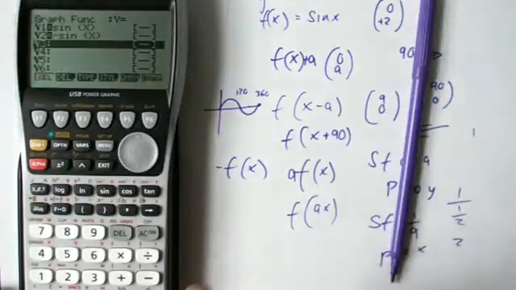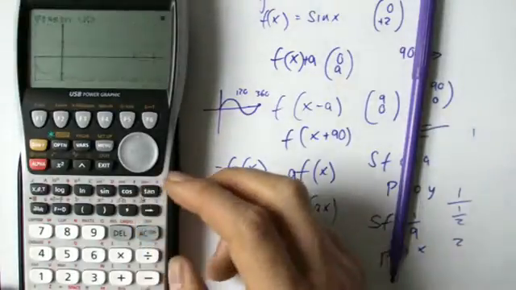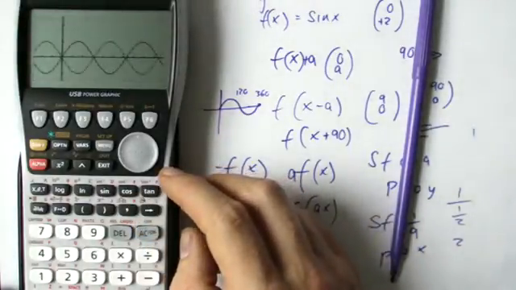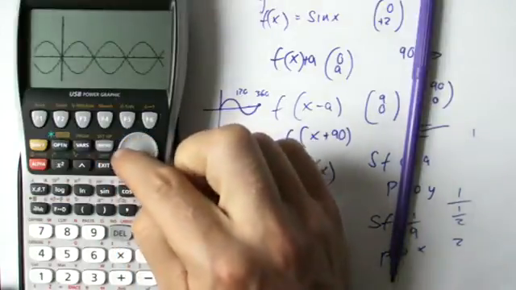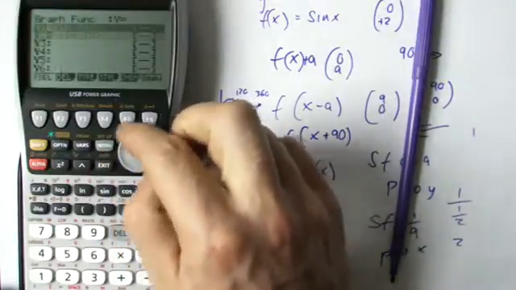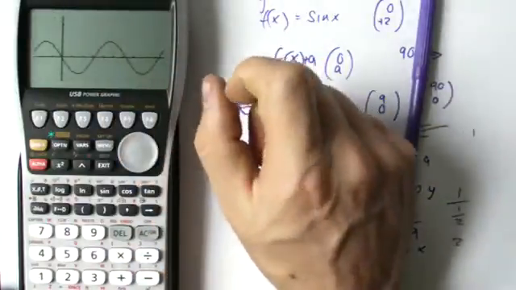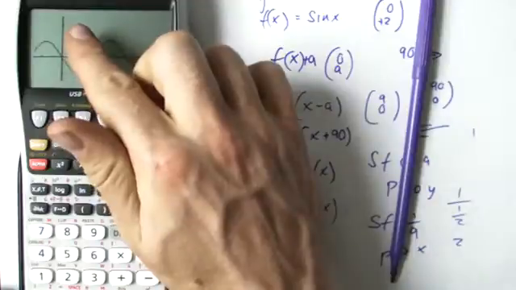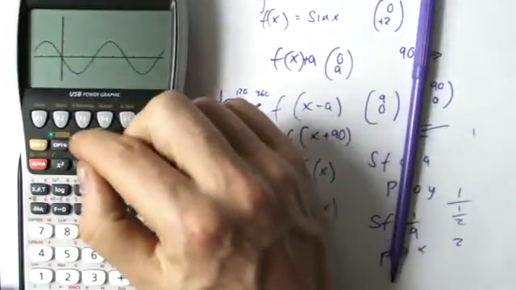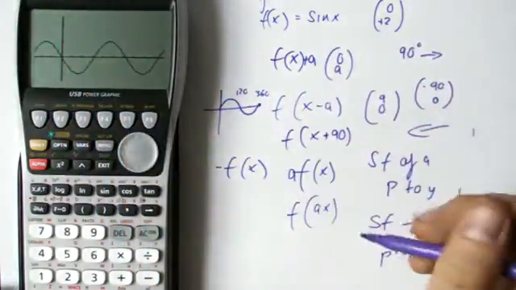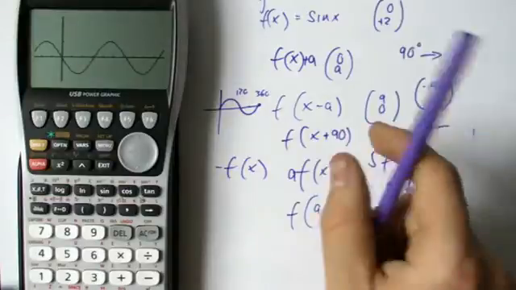This is going to be reflected in the x-axis. That's the original, just being reflected. If I kill that one, this will give you a better look at it. So all it is, is just flipped over. So that point was at maximum of 1, it's now being flipped over. So that is minus f of x, and you're just reflecting that in the x-axis.